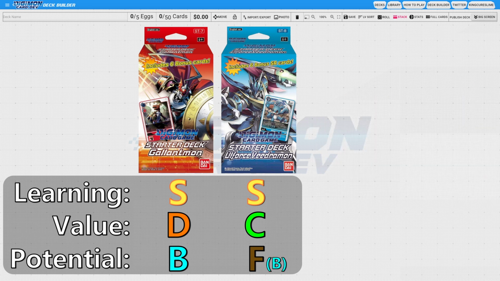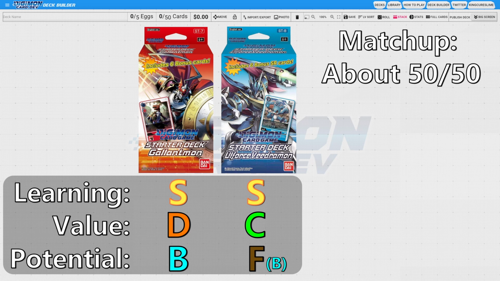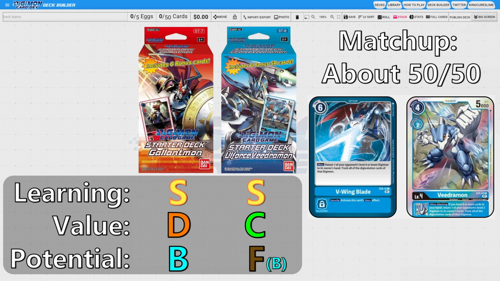The head-to-head for these decks is quite even at all skill levels. Players will find these decks consistently deliver games that feel fair and well balanced. Ulforce is on the defensive in this matchup since Gallantmon has a ton of removal. Stay in breeding until you're ready to go for big damage. Use your own removal wisely and don't leave low-level Digimon on the field so Gallantmon can't benefit from deleting them.